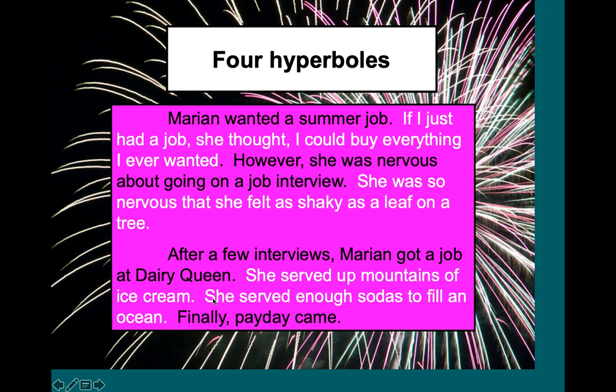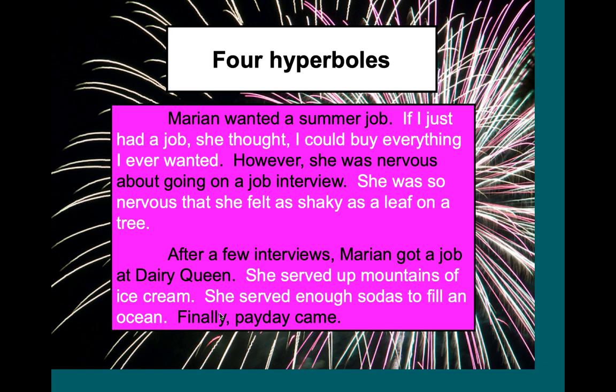And then the fourth one, she served enough sodas to fill an ocean. Another hyperbole. Nobody can fill the ocean with soda. That would take a lot of soda. We wouldn't have Coke or Sprite or anything around here these days if we could fill up an ocean with it. So that's another example of a hyperbole.